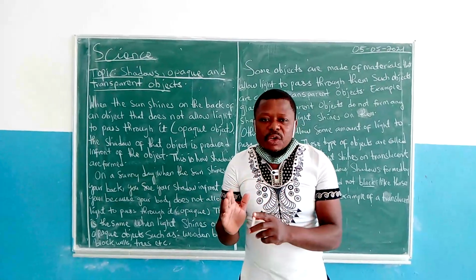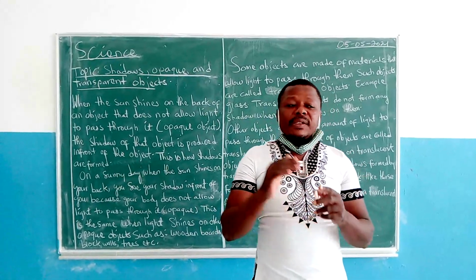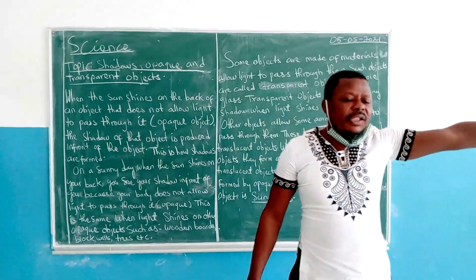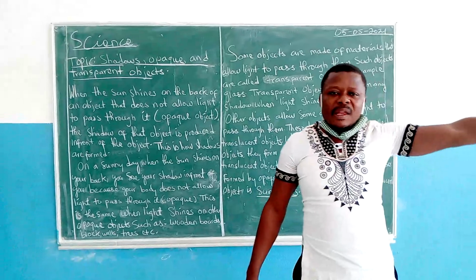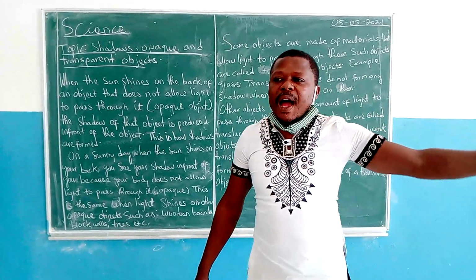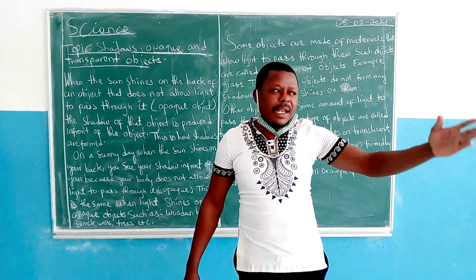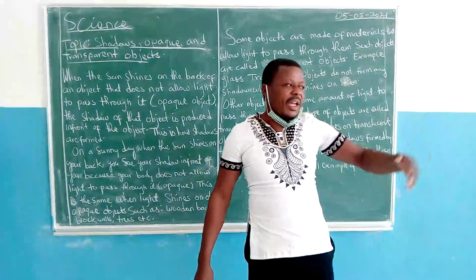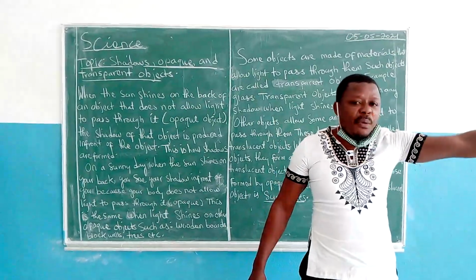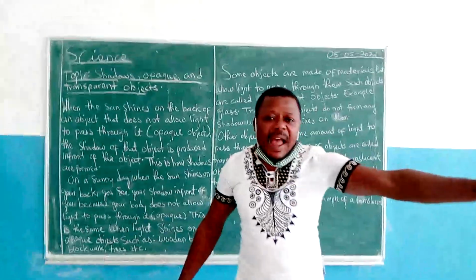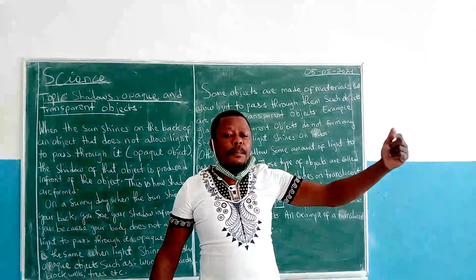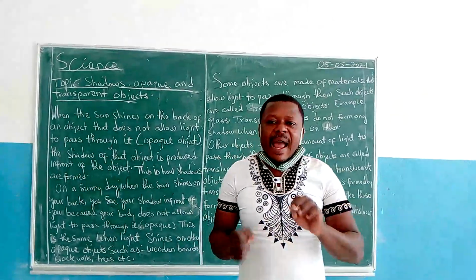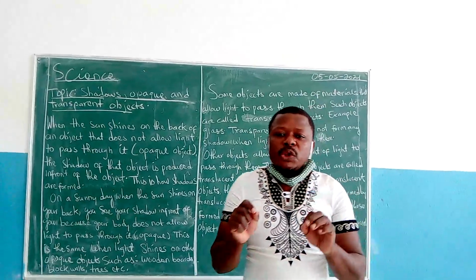And then the last category of objects we have are translucent objects. Translucent objects. The glasses of our class, the windows that we have here, are examples of translucent objects. They are tinted outside. From inside, we can see outside clearly. We can see the highway. We can see cars moving on the highway. But it is difficult for somebody to see us from outside. So these are tinted glasses, and they are examples of translucent objects.